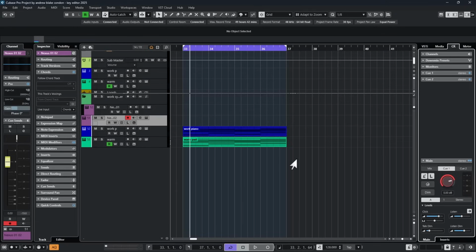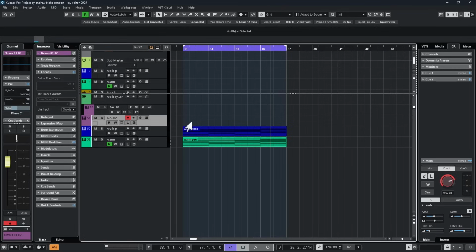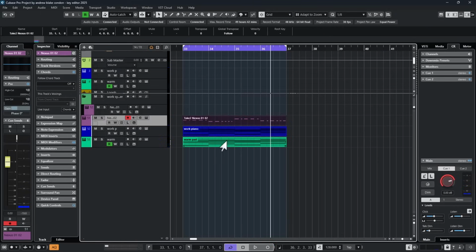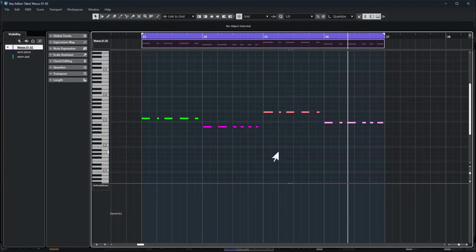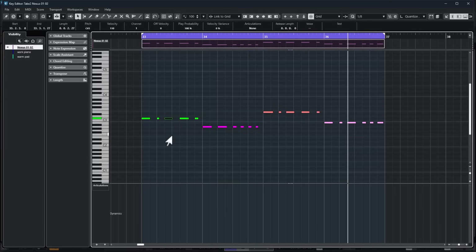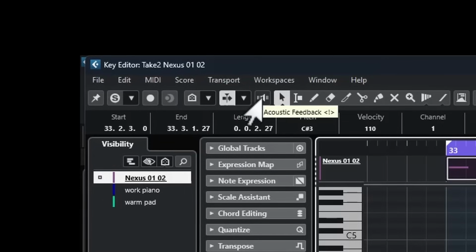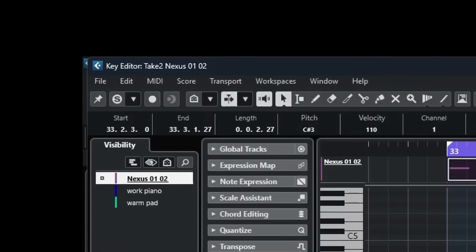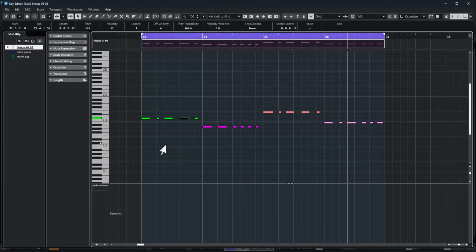In order to edit some MIDI notes in Cubase, we actually need something recorded, so let's record a few things. We'll play this little example and add some MIDI notes in. Once you've recorded some MIDI notes, you can just double-click on the part, and it opens up in what's called the key editor. When you're working in the key editor, you may click on a note and won't hear it, because up on top on the toolbar, there's a button that stands for acoustic feedback, and you have to have that turned on. Once that's on and then you click on a note, then you get to hear the note.